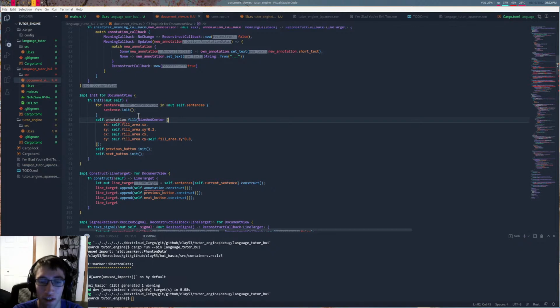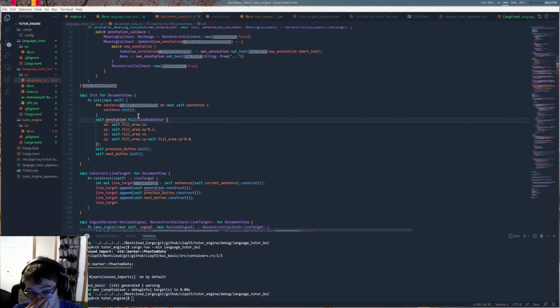Instead of doing the dot dot dot, as an annotation, do the dot dot dot only if there's nothing there.